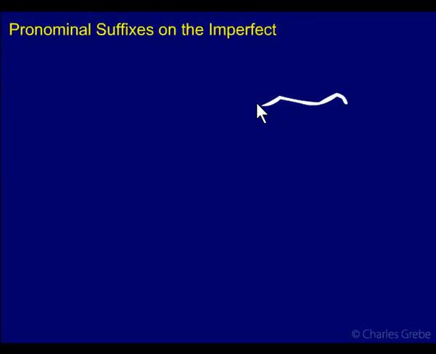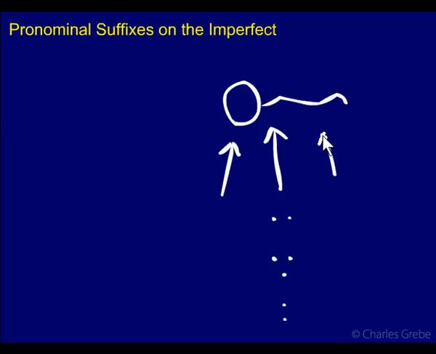We'll have a verb and our pronominal suffix, and we'll look at three areas of morphology. We'll look at the pronominal suffix itself. We'll look at the ending of the verb. And what this will amount to is looking at the helping vowel, which will be based on sere. With the perfect, we saw a helping vowel based on the a vowels, kamets and patach. With the imperfect, it's based on sere, or e vowels, so tsere, segol, and shva. And then thirdly, we'll look at the internal vowel changes in the base form itself. So, pronominal suffixes, verb endings, internal vowel changes.